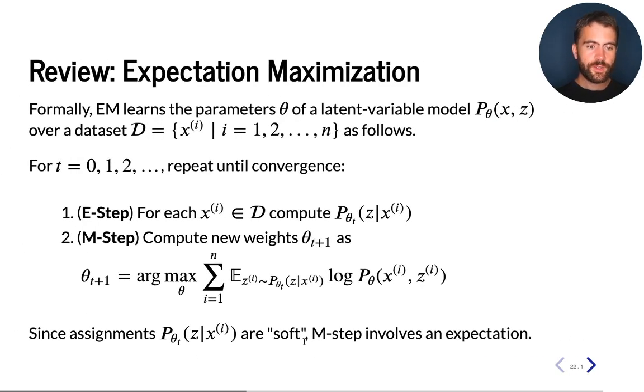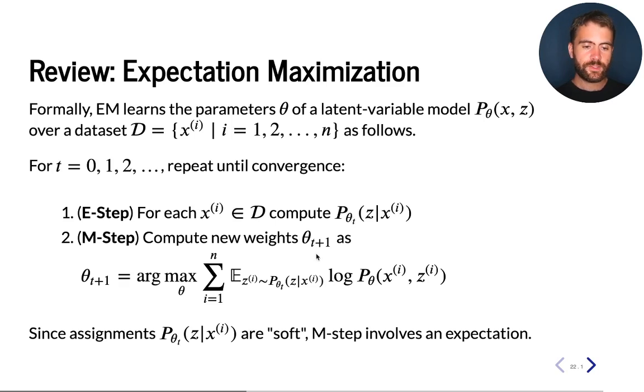So recall that expectation maximization is an algorithm that can be used to fit any latent variable model. It repeats the following two steps until convergence. First, in the E step, given a current estimate of the parameters, we try to hallucinate the cluster assignments. We try to create them by looking at our best guess given what the model currently tells us, given our current guess for theta.